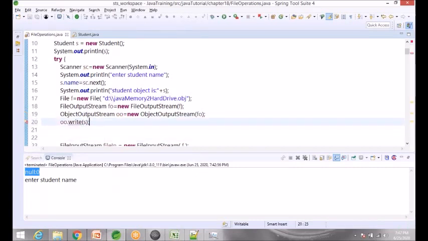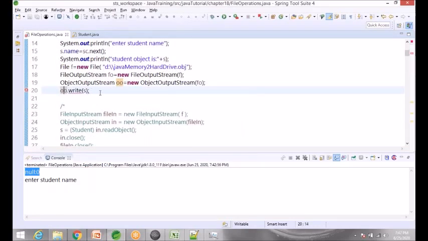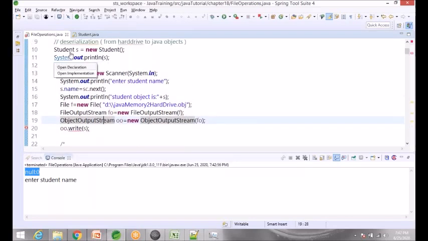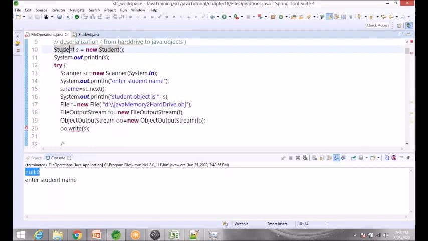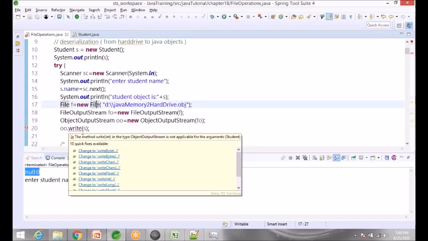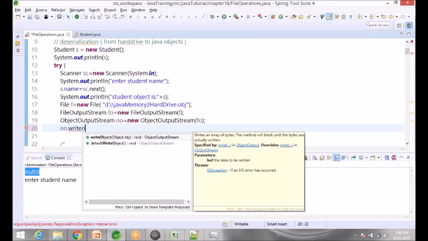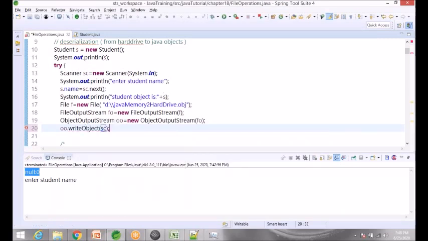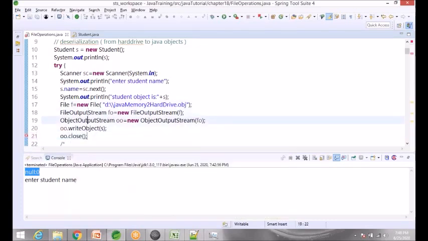The student object. And finally, close it.